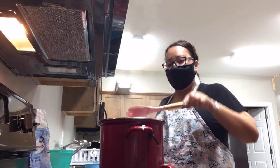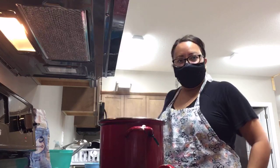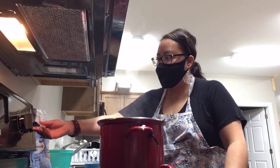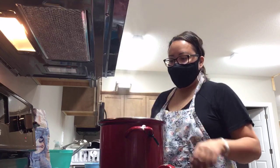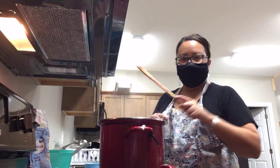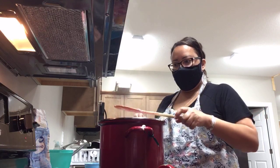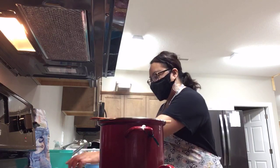Okay, so every one of them is submerged now. And it is 12:45, so at 12:55, that should be done, roughly about 10 minutes. Make sure to turn your heat down to like a 3 and don't cover it. If it gets to where it's trying to boil over, just kind of push your dumplings down and it'll push that froth down. Or you can put a wooden spoon over the top of it too. That'll keep it from boiling over.